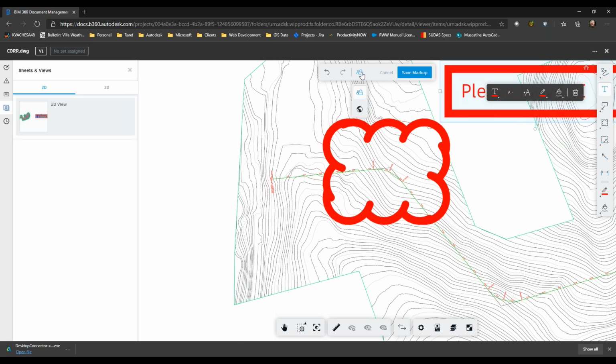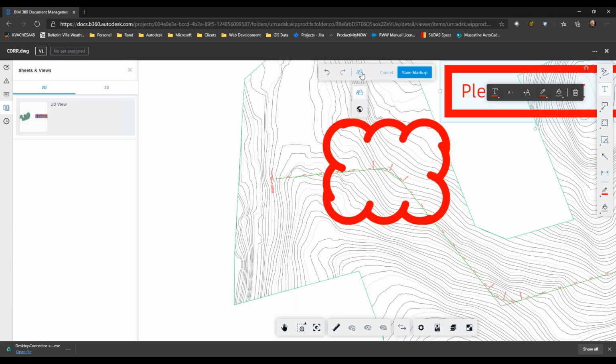But there are two types of markups, or two types of red lines, inside of BIM 360: one being private and the other being public. Private markups are really just meant for that particular individual. Maybe I don't want somebody to see my notes, but I want to make sure I keep an eye on this, or that these structures don't move, for whatever reason.